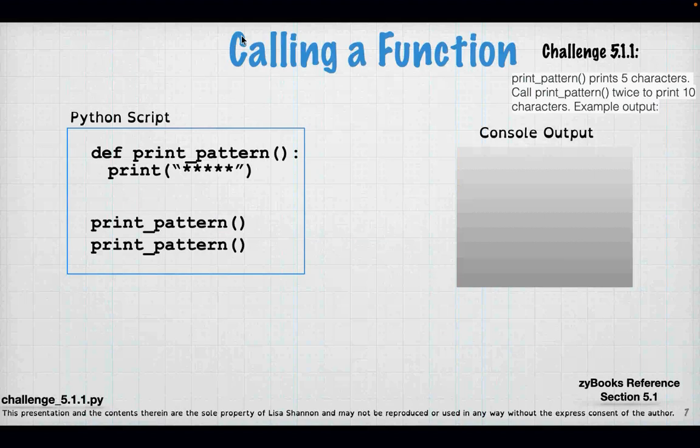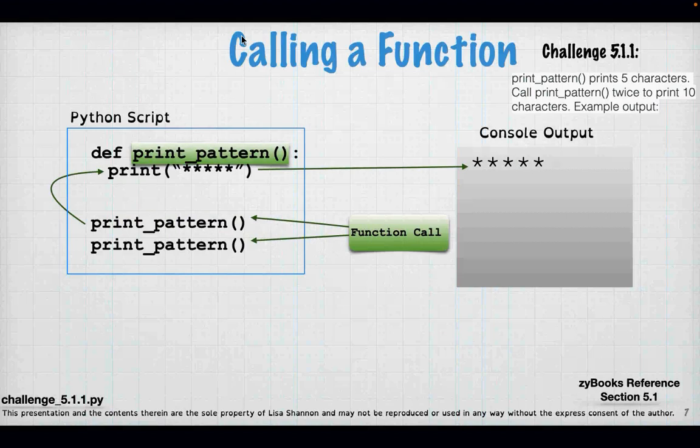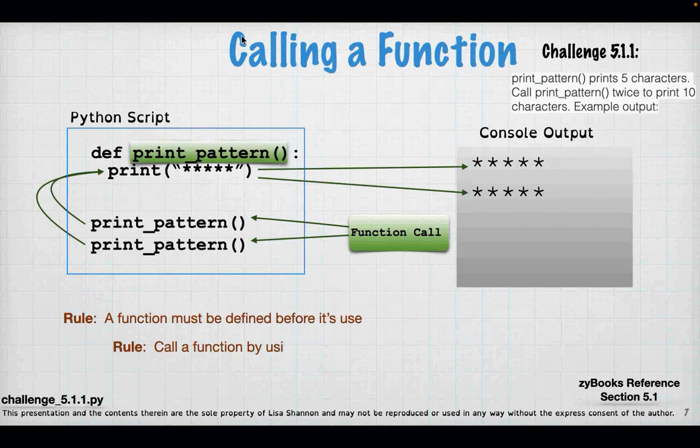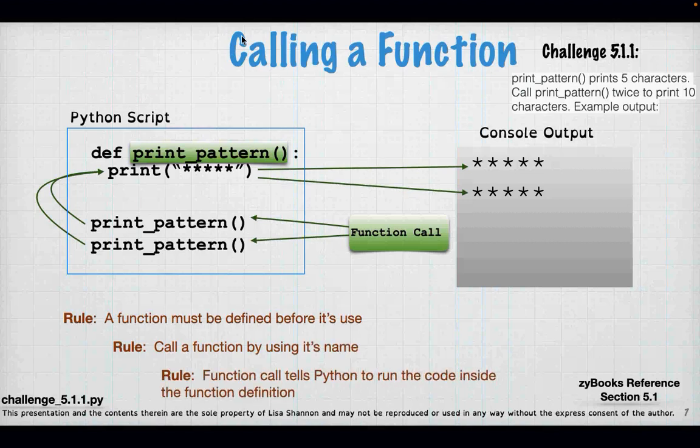Calling a function. So now I have the function that I defined in the last slide. And now I want to call the function. Well, I call the function by simply using the function name, an open and closing parentheses. If it were necessary, there would be something in the parentheses, but there doesn't have to be right now. And what will happen is whatever is inside that function will be executed. Whatever lines of code are in this function will be executed.